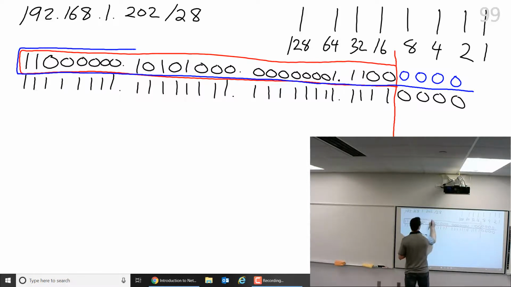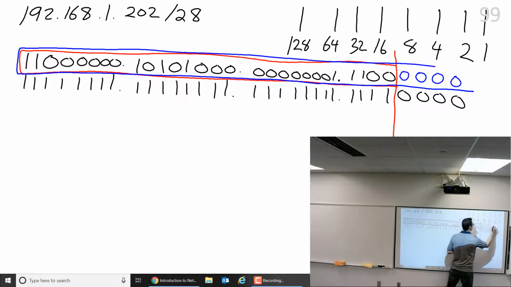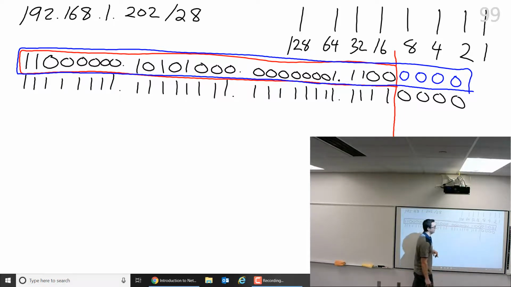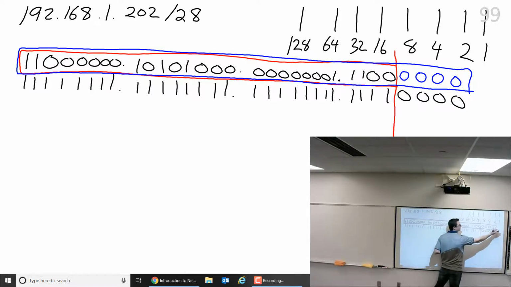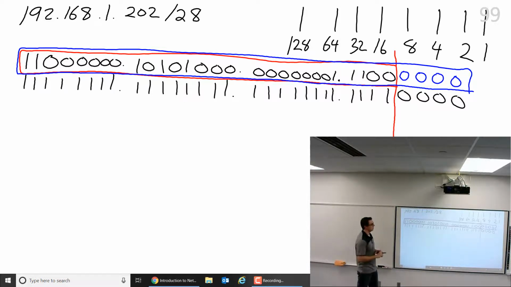This probably is the method we should be using, because what we said is when we have the right-hand side all zeros, that's our network. When we have the right-hand side all ones, that's a broadcast, and any other bit combination happens to be a client.